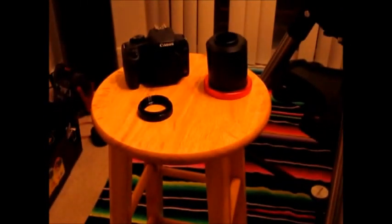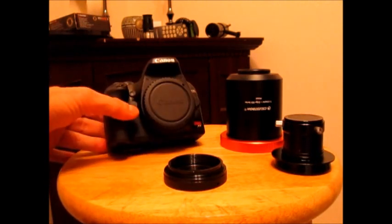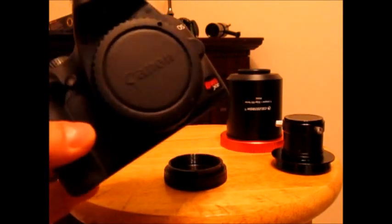So, first part, we'll go ahead and get started with the accessories that you're going to need. If you're ready to get into prime focus, obviously the first thing you're going to need is a telescope, of course. But outside of that, in order to get your camera attached to your telescope, you're going to need a few things. First off, talking about the camera, this is a Canon Rebel XS, also known as the 1000D outside of North America.